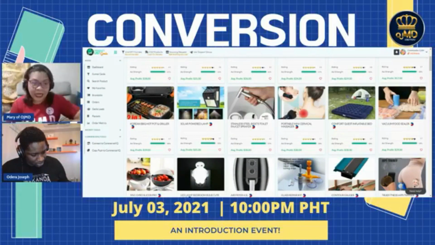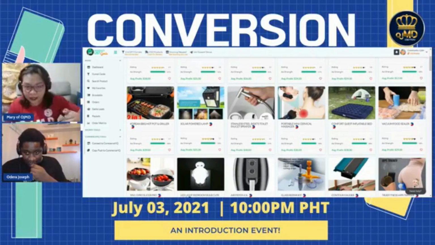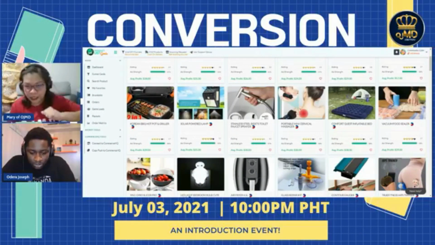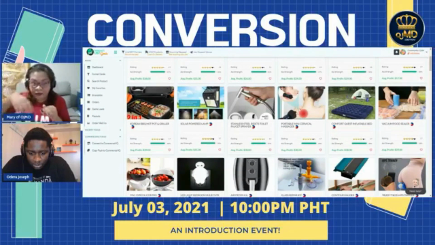Remember guys, this system will only capture your sales through the funnel that you have built. So even if you have added products from the catalog to your Shopify store and you made a sale on your Shopify store, but without a funnel, the system will not capture that order. That's the difference with DropX, or even with Vibranium before: as long as the order is synced or imported to your Shopify store, it will capture any order that was imported from the DropX system. And at the same time, this system does not require you to have a Shopify store, WooCommerce store, or any store.